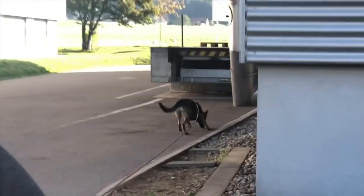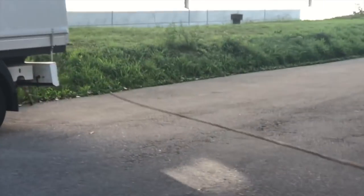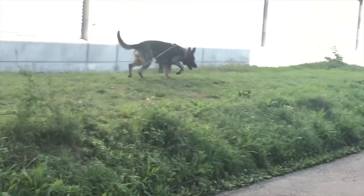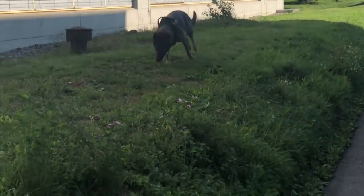As soon as the dog goes around the corner, we're going to start getting an alert. This is kind of a near alert. The dog knows something's coming. It's relatively close. We're going up to a heads-up posture, ears perked forward. The dog's starting to look around. Definitely in good, strong odor. But it seems to go away a little bit.